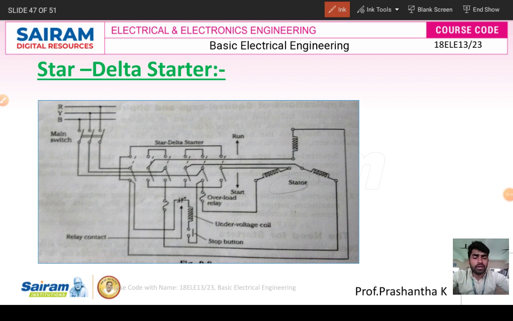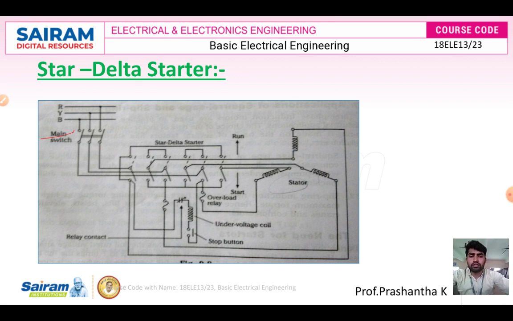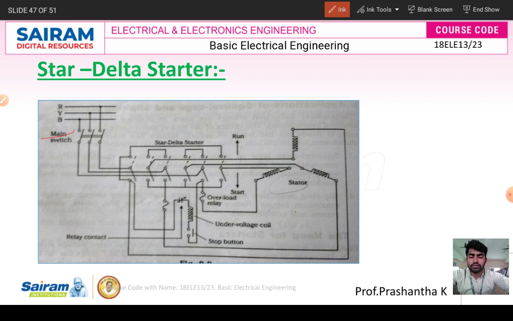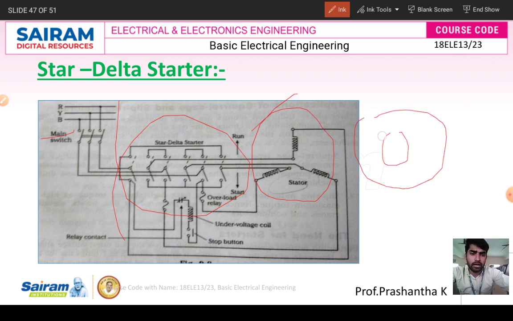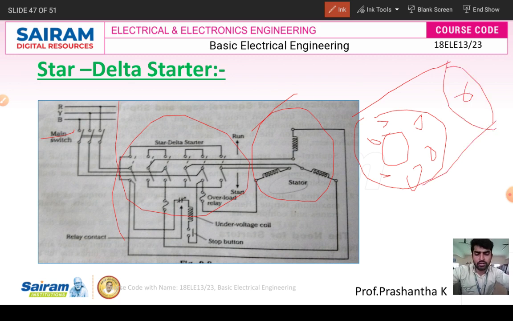So that is a star to delta starter, and this is a circuit diagram. This is a stator part. See, once again I'll show you. This is a stator part of the machine. This is the supply we are giving. Here there is a rotor present, okay. Just draw one diagram like this: rotor, bar conductor, or rotor for the induction motor, okay. This is a squirrel cage induction motor. Just you can draw like this. Don't confuse, okay. This is a rotor. Only the stator we mentioned here. So the rotor is also present.